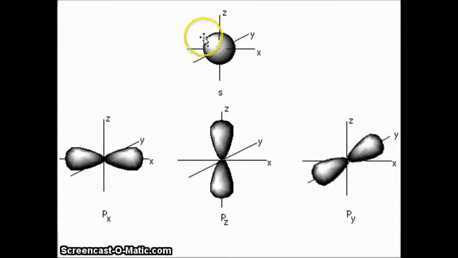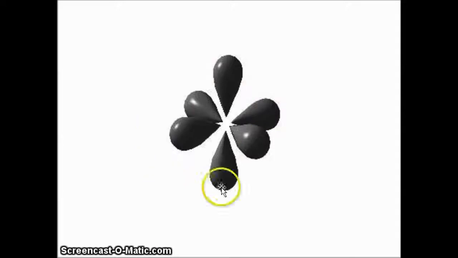If we could take a look at some, and I would draw this as well in your notes, this is the s orbital, and it's just this sphere, and there's only one shape. The p has pretty much the same shape, just in different orientations. This is the p going in the x direction, p in the z, and then p in the y, and all 3 of these together make up the p subshell. The s orbital makes up the s subshell as well. So this is a complete p subshell here.